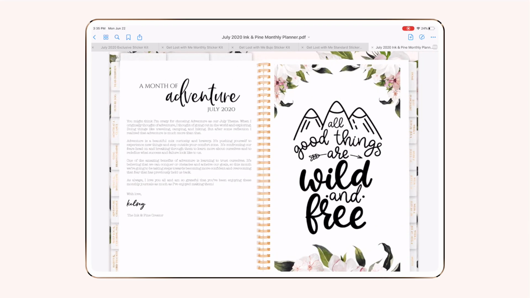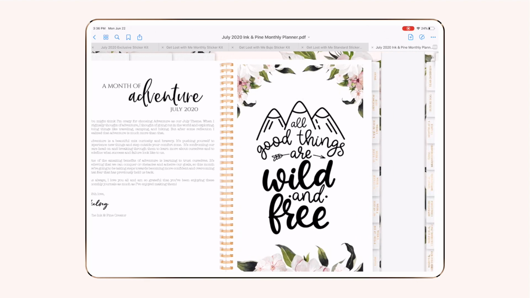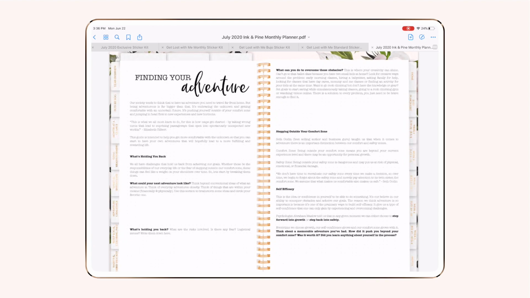So you'll see a note from the editor, which is just a quick note from me about why I chose this theme for this month and what it's all about. And then you'll see on the next page a bunch of information about the theme, diving into what it's about, what you're trying to do with it, things like that. And there's a few exercises, things you can fill out. This changes every month, so there's a new theme every single month. And so you can take a peek at that.